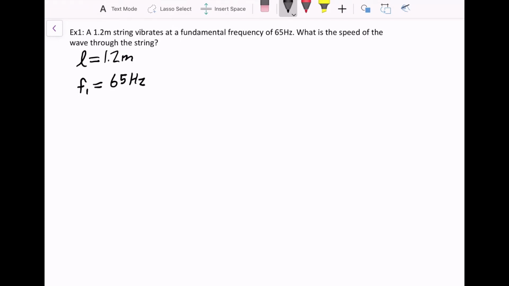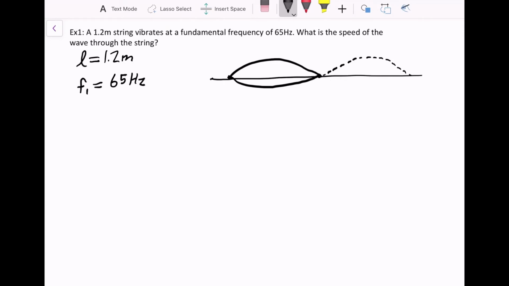So if we recall, if we have a standing wave in a string, well, we need a node at either end, and the standing wave is just going to look like this. We can either think back to what the formula is, or we can derive it ourselves here and realize that we've got half of a wavelength that fits within the string here. So we can write that as the length, which is this length here, is equal to, well, we only fit half of a wavelength in. So the length is equal to lambda over 2.